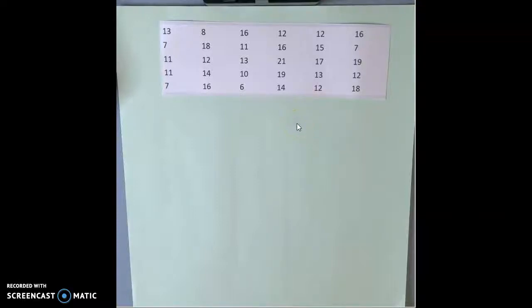Okay, so Megan has collected this data of the number of customers that has come into her bakery over 30 days. And what we want to do is put that into a table that is a little bit clearer to understand, and we can see the data in a much easier way and draw some conclusions from it. So the first thing that we need to do is look at what is our smallest data point and what is our largest data point.